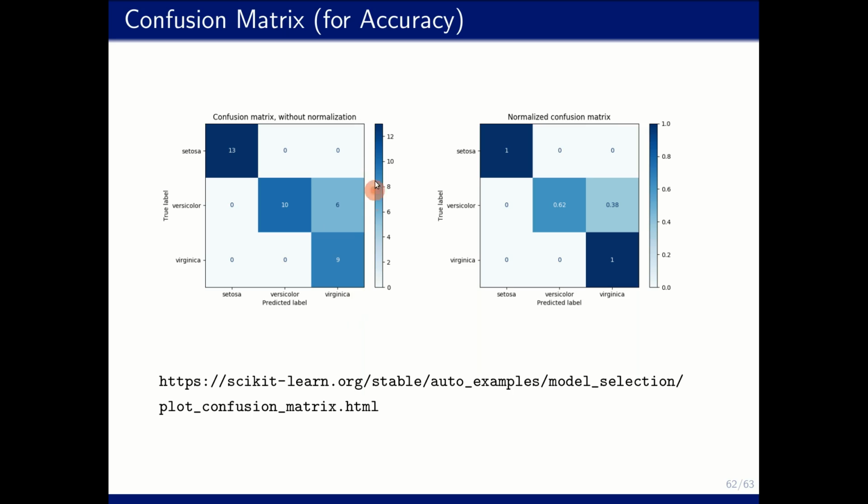We can give this a nice color shading so that we can see in one view what kind of errors our model makes. And here on the right-hand side, this is actually the same story, but where the rows have been normalized to 1. So we sum over the rows and divide each of the elements in each row by the row sum. We see that the color encoding is therefore slightly different because here we had 9 and 13, and if we normalize, both of these become 1. But essentially this is the same story on both sides.